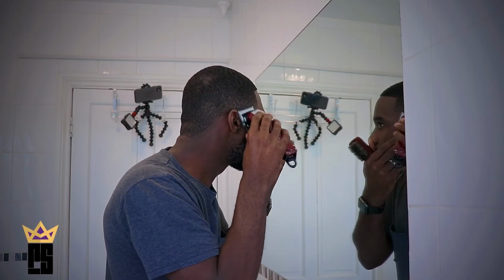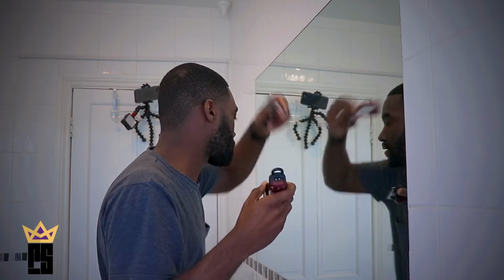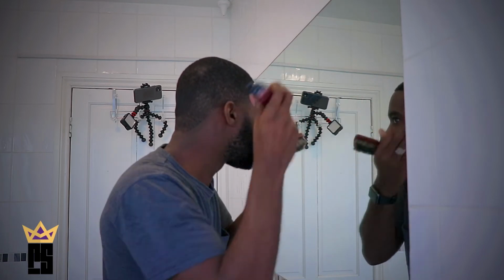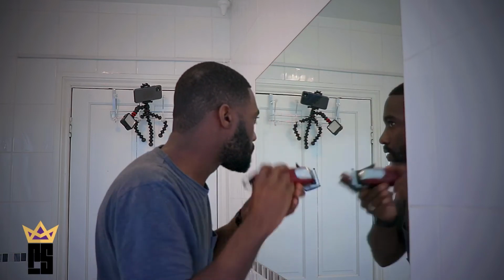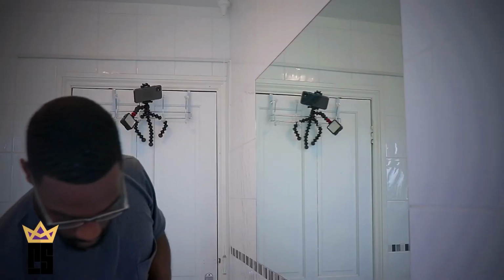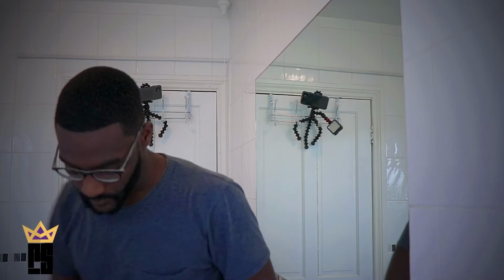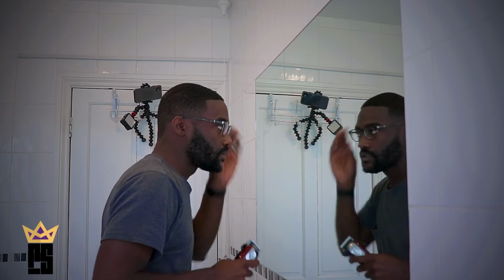So now I'm just doing a little bit of touch-up work to refine the fade, just going through the steps that I've already mentioned again, just to make sure the fade looks really smooth. I'm now using my second mirror to check how the blend looks. When you're happy with how your fade looks, then repeat the same process on the other side of your head.